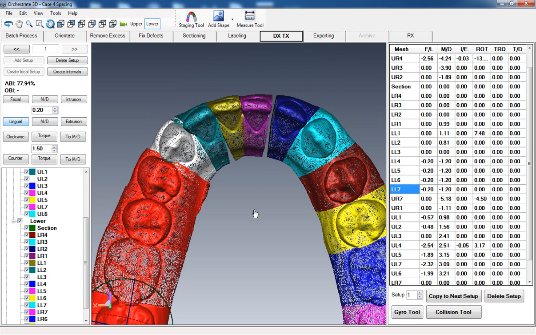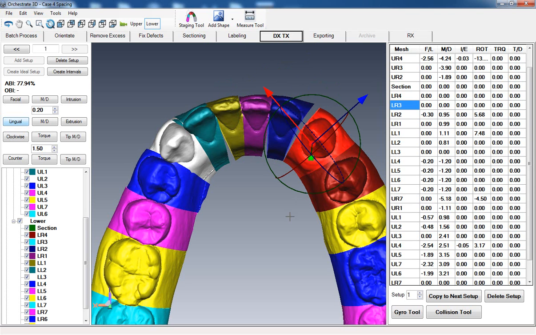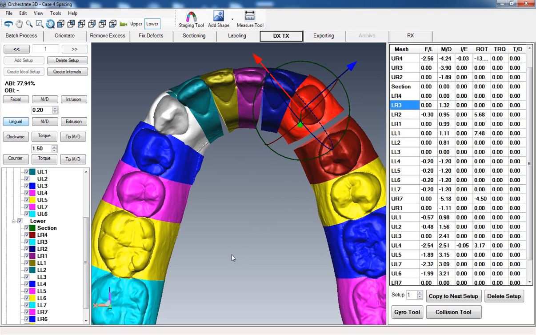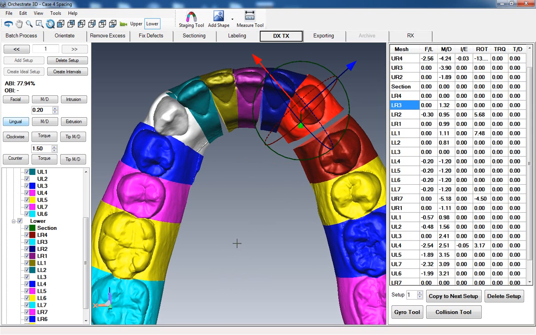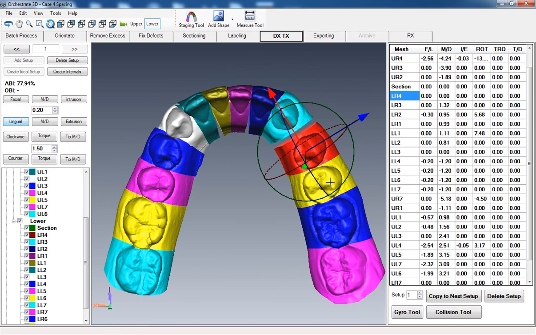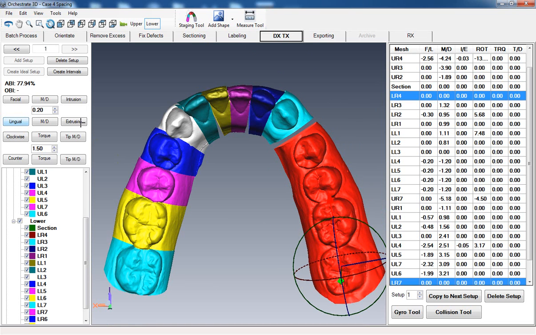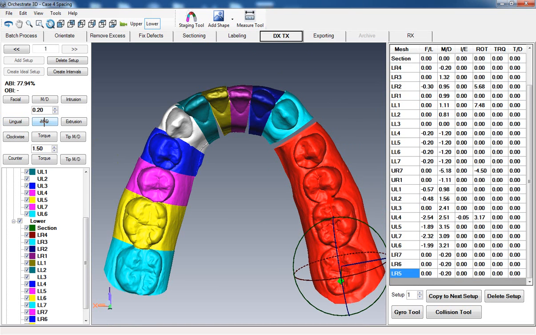Okay, and now we're going to go to the right side and move this mesial, work out the rotation, and a little bit lingual. We'll take this cuspid, bring it mesial in the right position next to that lateral, and then now we're going to take this group of teeth here and mesialize them to close the space.